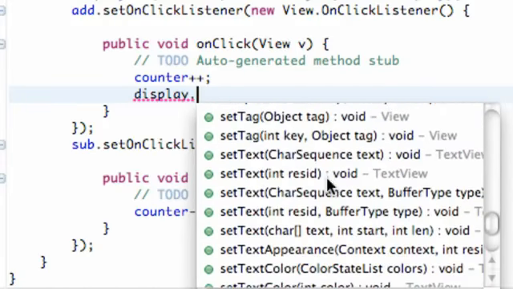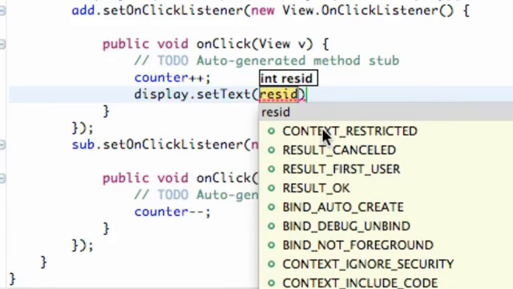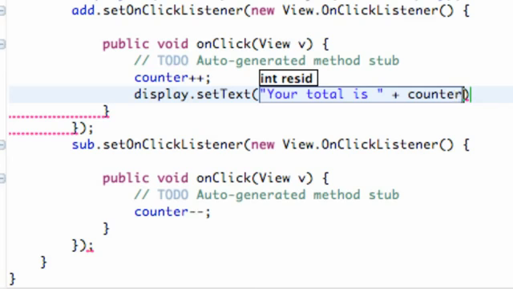So that's what we're going to use. We're just going to click this, and within here we can do something like "your total is ", and then end your quotations, and then hit the plus symbol and put counter.